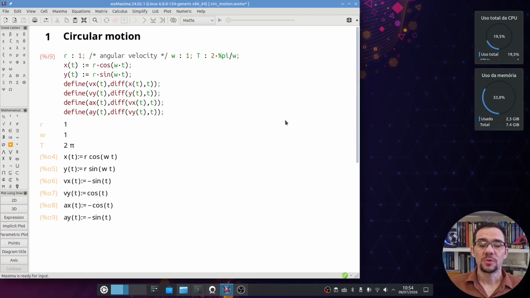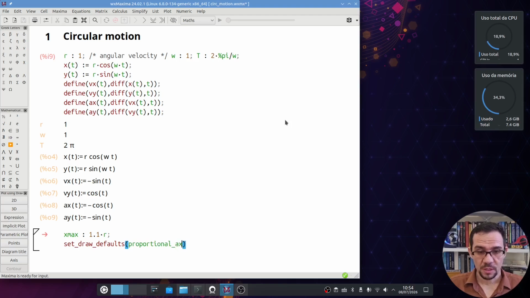I would like to make first a static representation. So I'm going to define x max here that's going to be used to determine the axis range. And I'm going to use this command set draw defaults to set the options that are going to be the same for both the static representation and the animation.